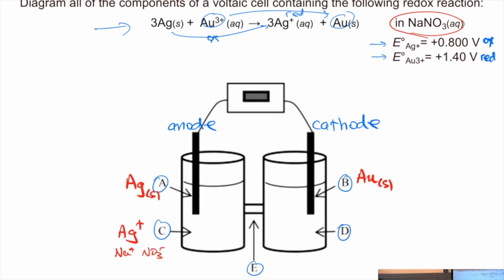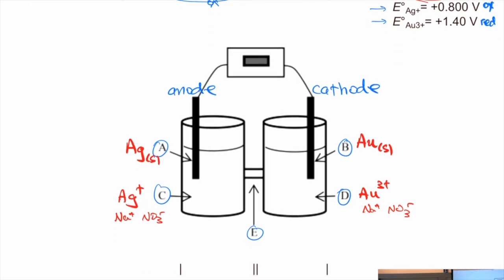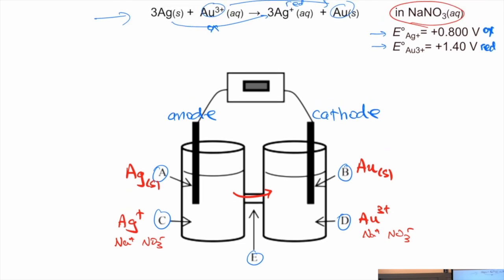All right, and then in D, the ions that we'll have are going to be the gold 3+, and we'll also have the sodium ions and the nitrate ions. But yes, what we're really concerned about here is the ions of silver and the ions of gold, where they're going to be. All right, so salt bridge, we know what's going on then in the salt bridge. Which ion is going to go from left to right? Do we know that yet, or should we figure out where the electrons are going first? Let's figure out where the electrons are going first. So the silver is being oxidized. So are the electrons going from left to right, or are they going from right to left?